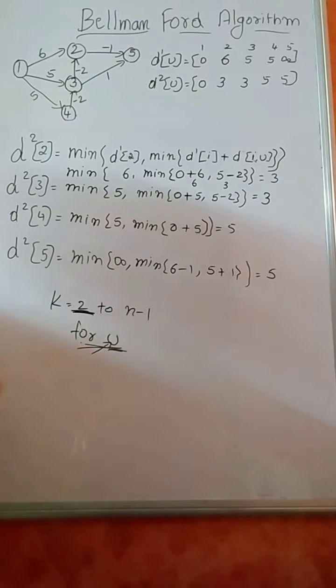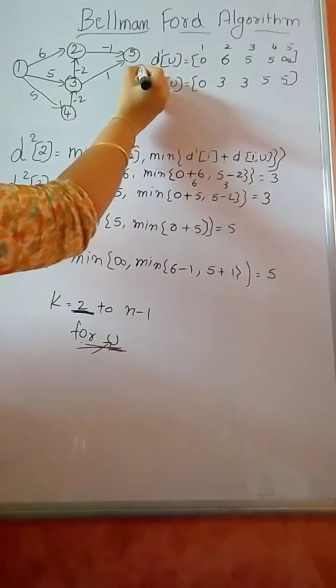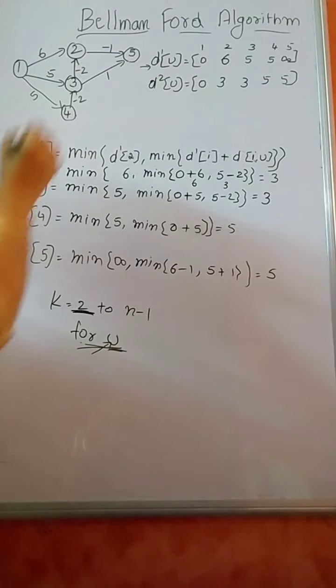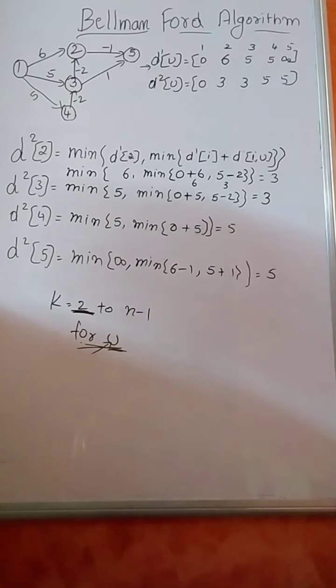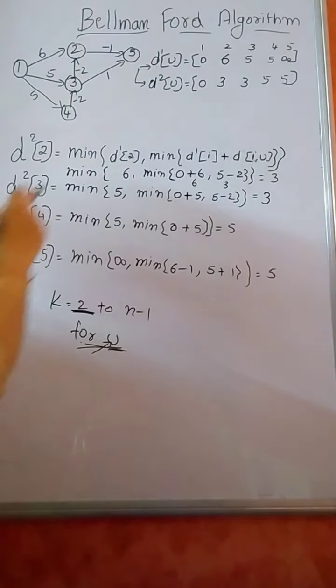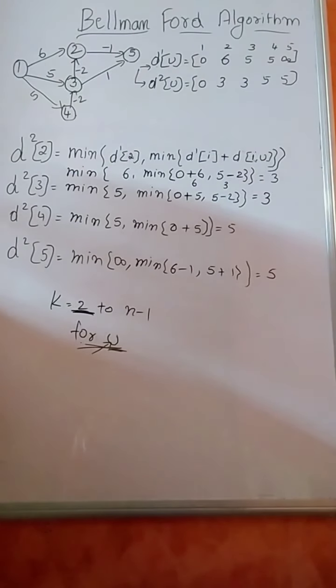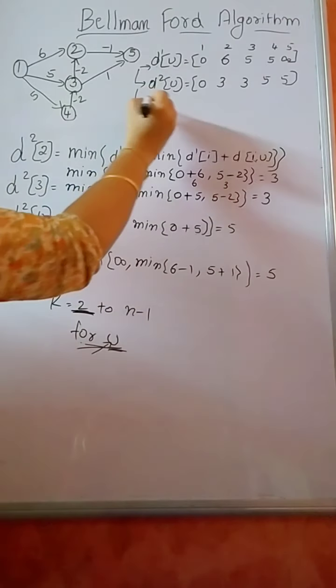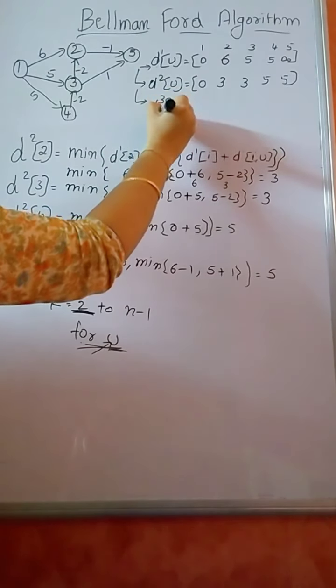Now this is the same concept of dynamic programming only that I am using. So first I calculated this, stored it in a table. It is a single dimensional table. That's it. Now I am using this in order to compute this. Now I have stored its result in one single dimensional table. Now I am using this one for the next iteration, that is for d3 of u.